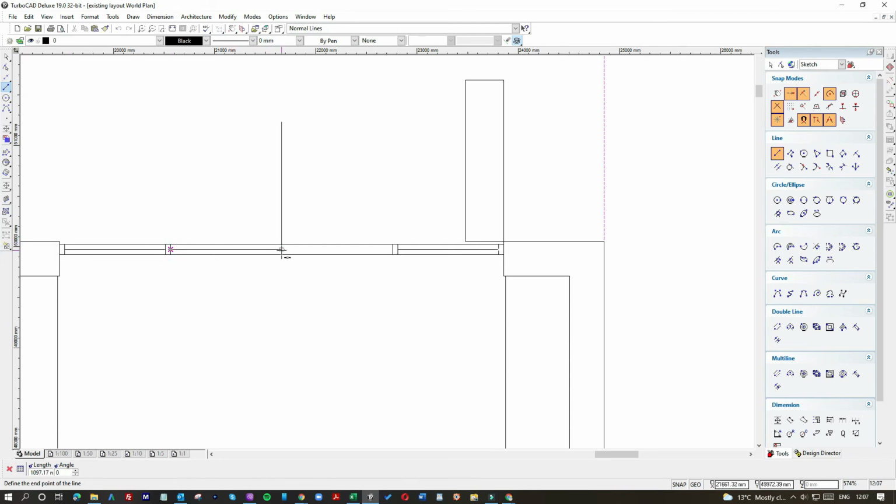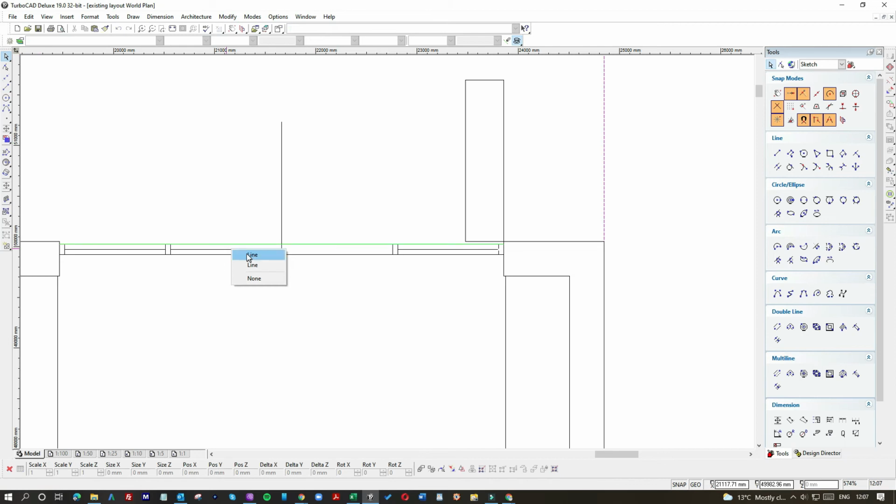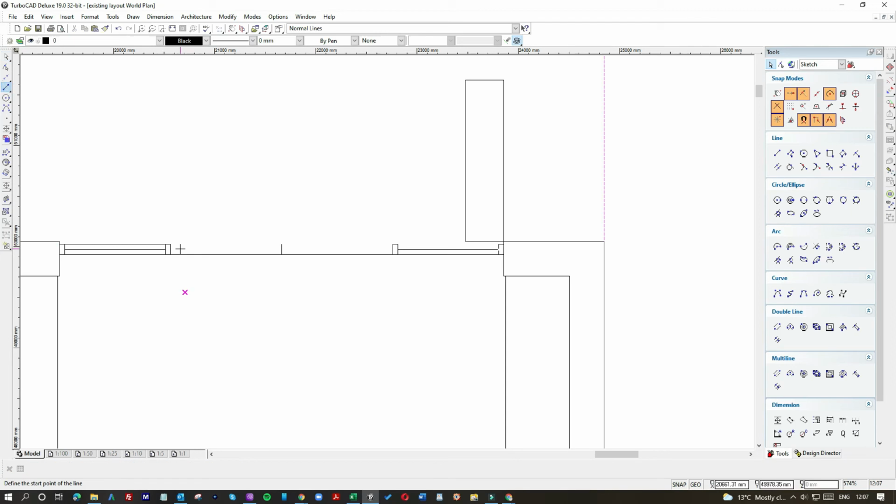And let's see what the distance is here. Distance is 1097. Okay, so 1097. Tab, 1097, tab 4, 5.